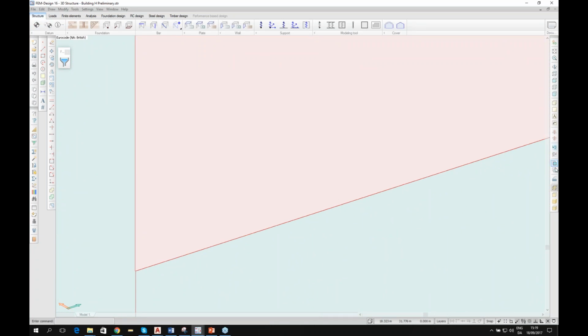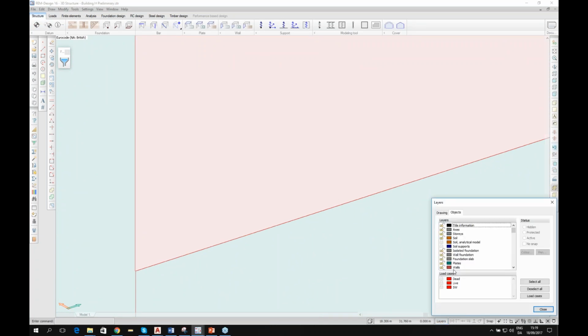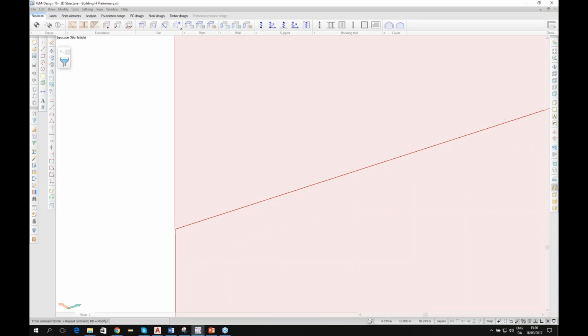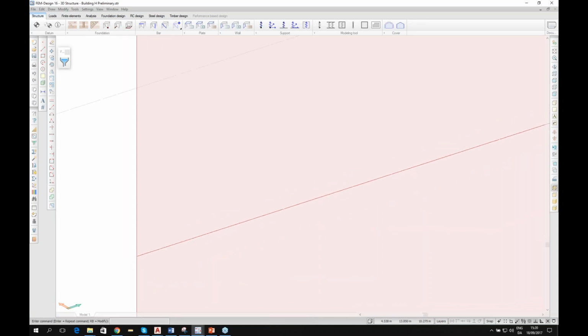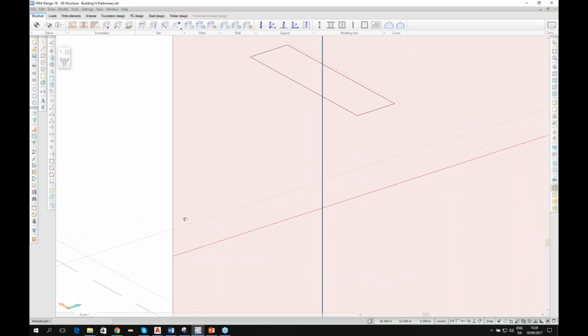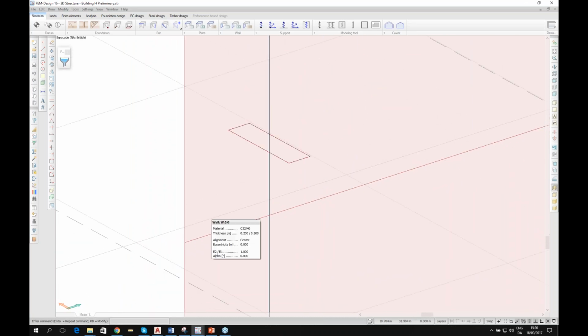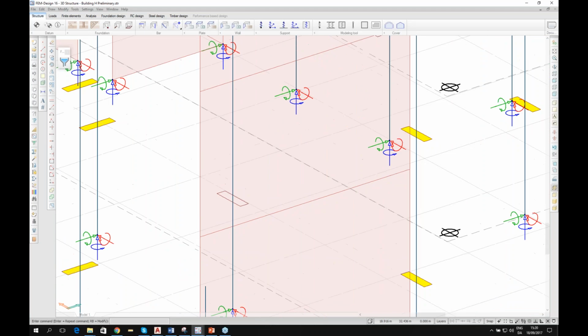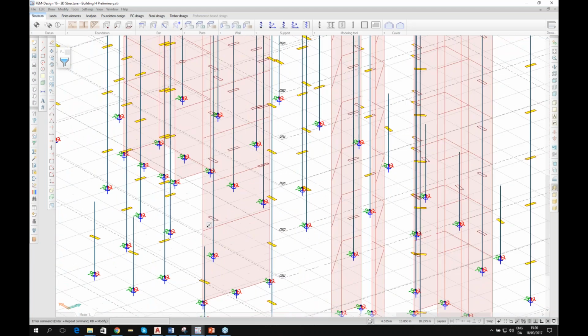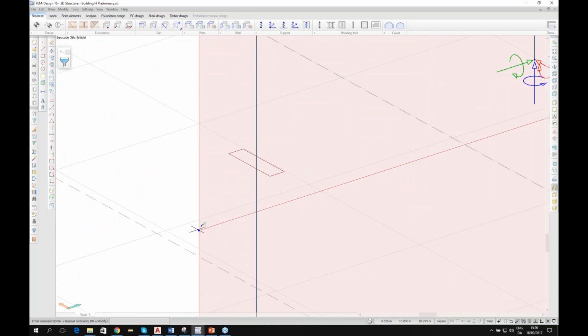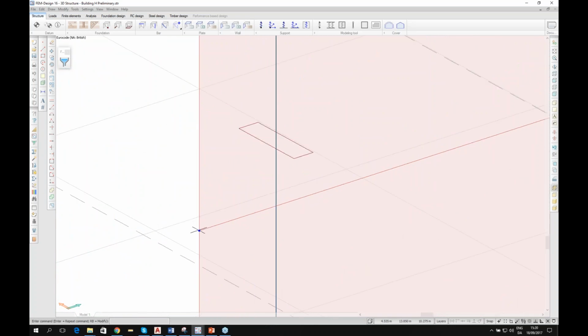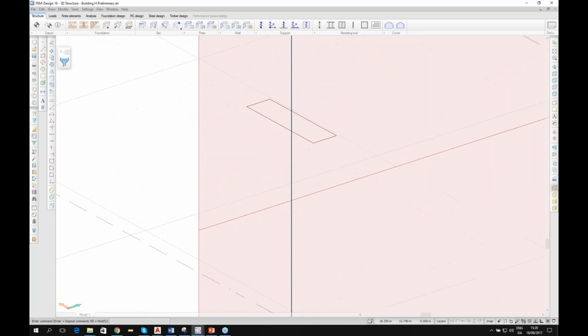I can also turn my plates off from layers, and I can see that there's a misalignment. This can happen pretty often, and it's a pretty common mistake or geometrical issue that can happen when drawing in AutoCAD. Also, the AutoCAD drawing may not be exact. So when drawing in FEM-Design, of course, you get a misalignment like here.